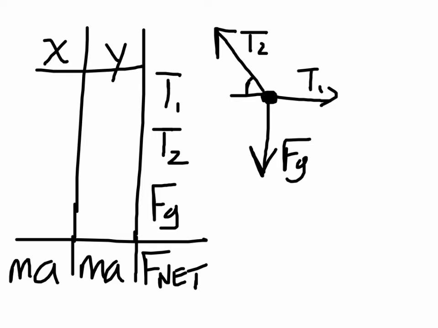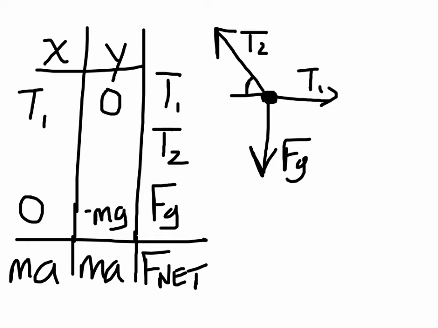So T2 is at an angle of 60 degrees from the horizontal. So when you go through your list here, you want to think about what forces are in which direction. Looking at my list, T1 looks like it's in the positive X direction. Nothing in the Y. T2, a little more complicated. I'll come back to that. But the force of gravity should be an easy one. There's no gravity in the X direction, and it's minus mg in the Y direction.